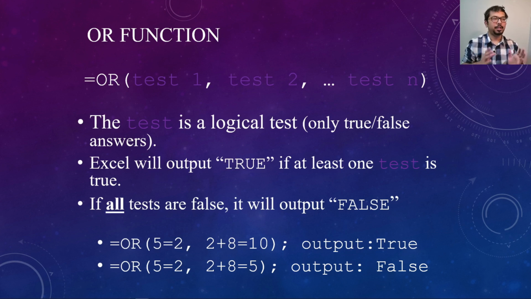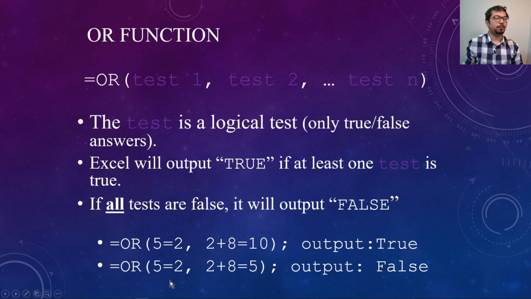In these statements, if any one of these is false but the others are true, the output will still be true. To become false, all the conditions have to be false. So if we come down, the first statement says OR 5 equals 2, which we can see is false, but this is true. The output is still true because it just takes either the first one or the second one. So it takes the second one as it is true.